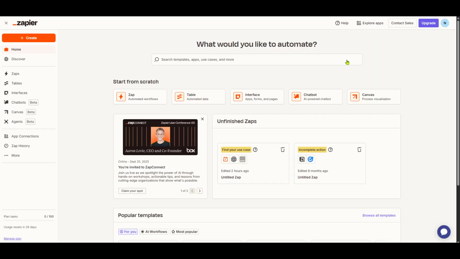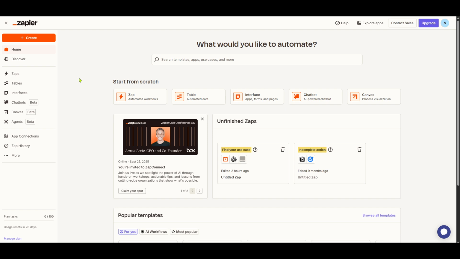You'll start by navigating over to Zaps, which is the section where your automated workflows are stored and managed. Think of a zap as a blueprint for your automation task. It's where the magic happens. Once there, locate and click on Create. This is your gateway to setting up a new automated task.